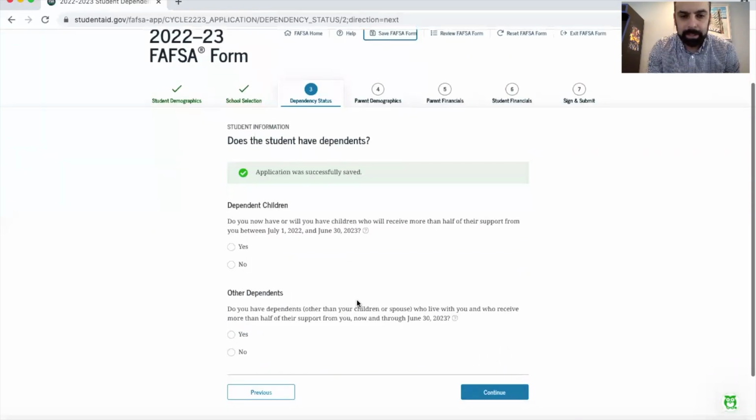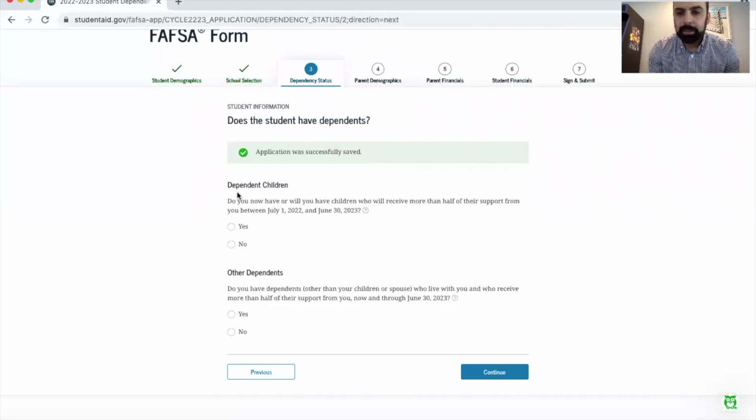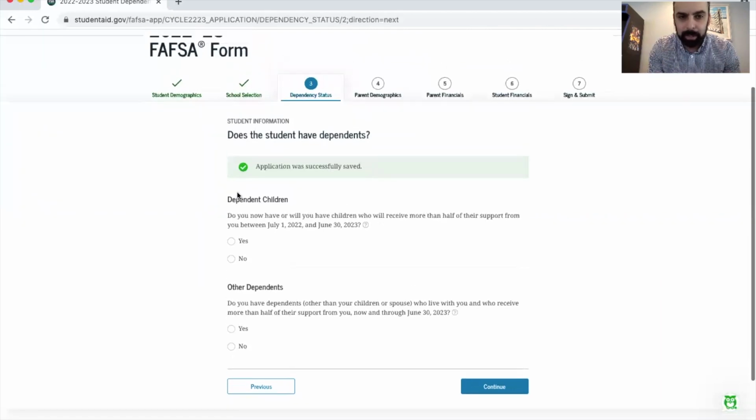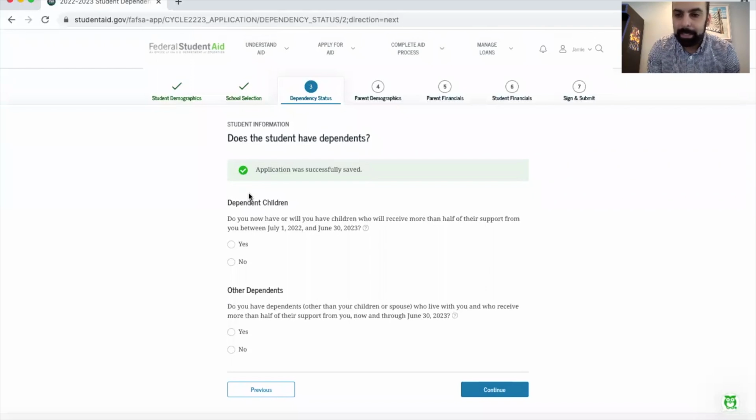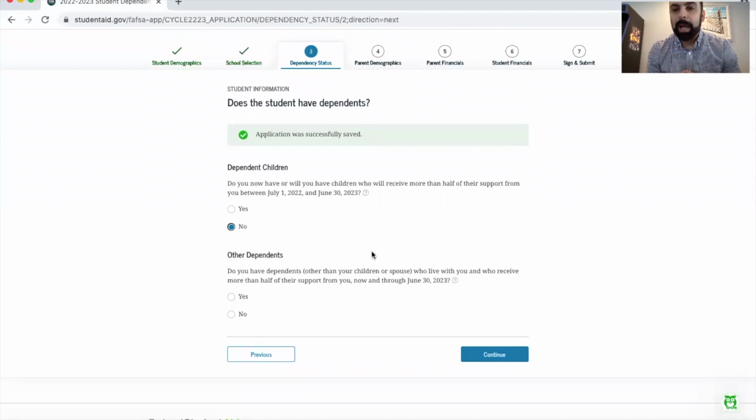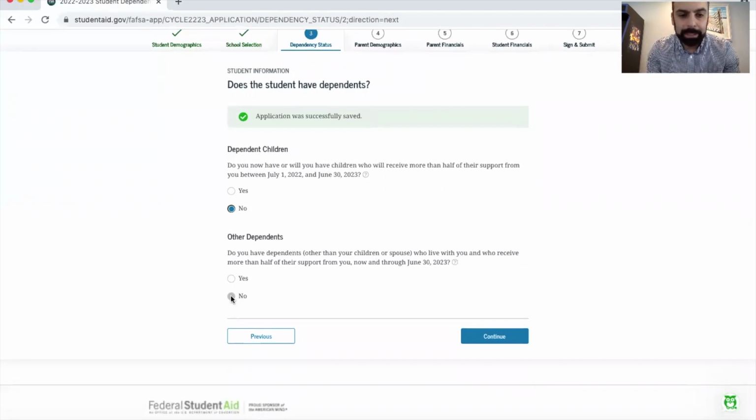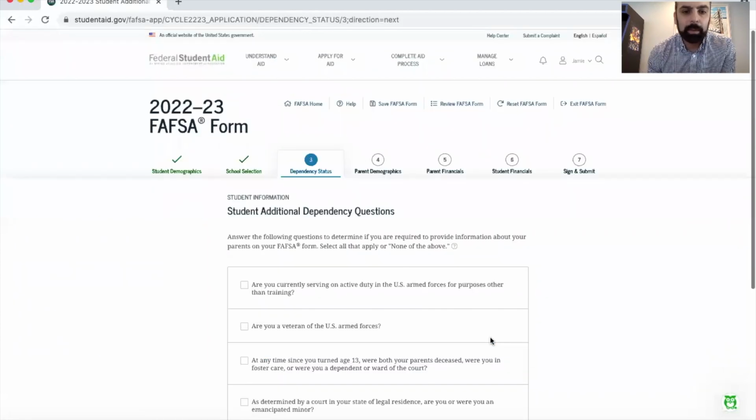So we saved it. So the next thing it's going to ask us is, does the student, i.e. the student, we're still in the student section by the way, does the student have any dependents? More likely a student does not, so we're going to indicate no. And then the next thing it's going to ask is, do you have anyone you care for as a student? Anyone who's basically using the money you have coming in from income or other resources to support them? And most students obviously will not. So we'll indicate no. But if you indicate yes to either one of these, by the way, it once again makes the student independent of the parent. But we're going to indicate just like a traditional student in high school that's living with the parents.